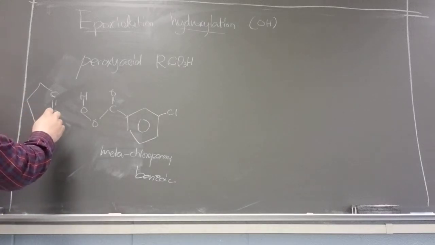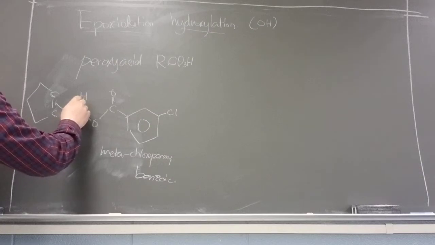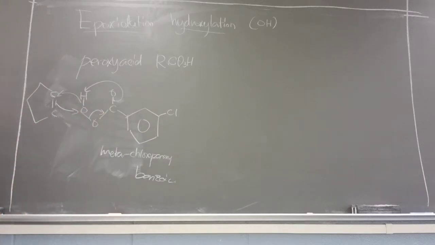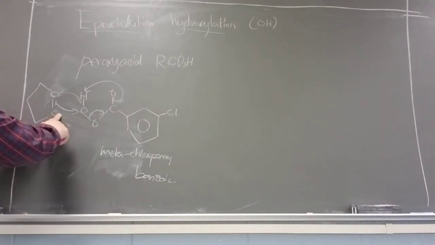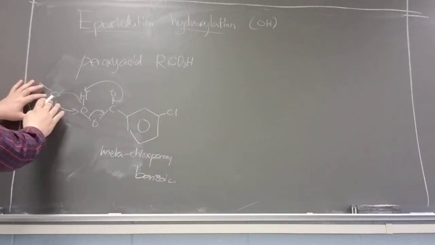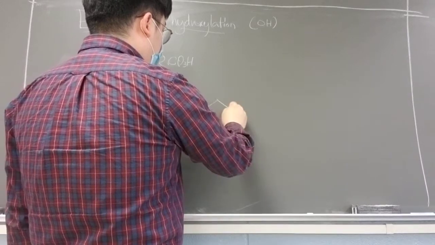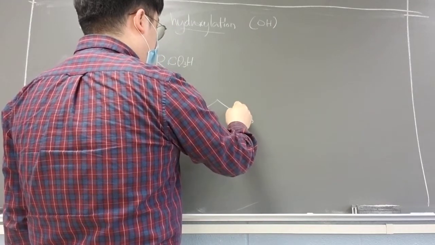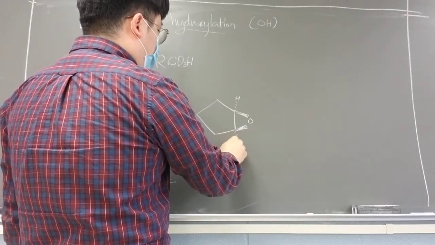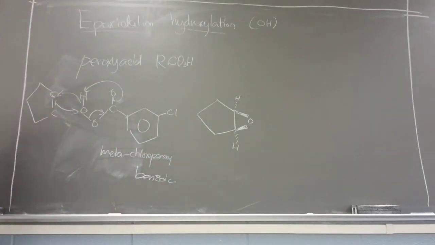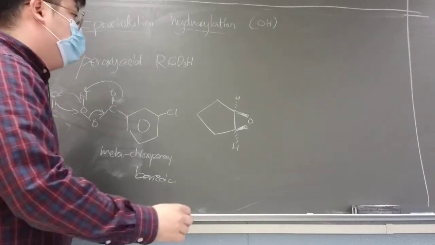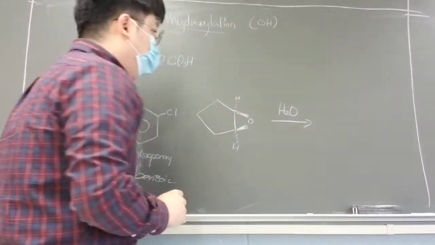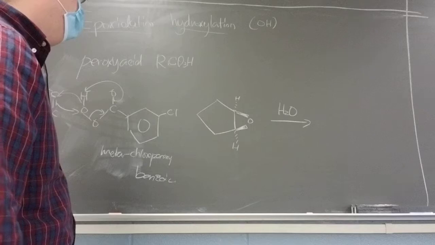what you can do is add the epoxide here. So this is epoxidation, because we're going to add the epoxide on this double bond. Eventually, we're going to have this one. Make sure there's some hydrogen over here, it's just hidden. Whenever that happens, you can do another reaction to make it do the hydroxylation.